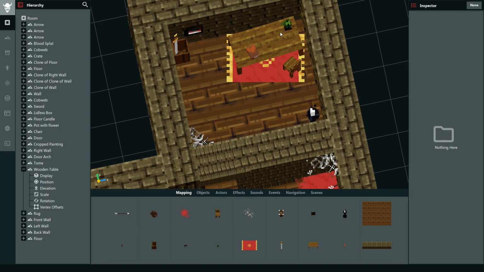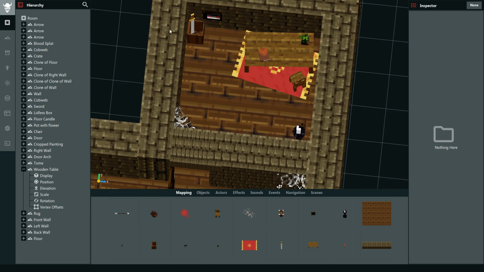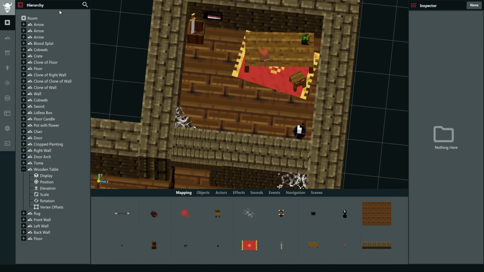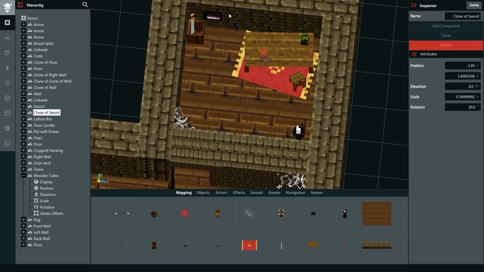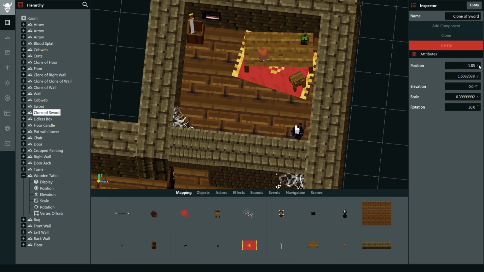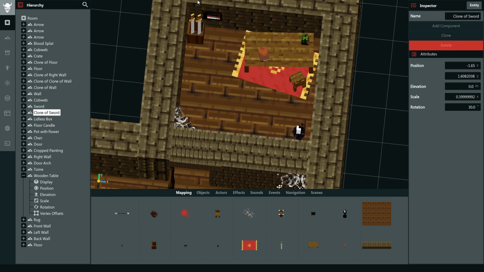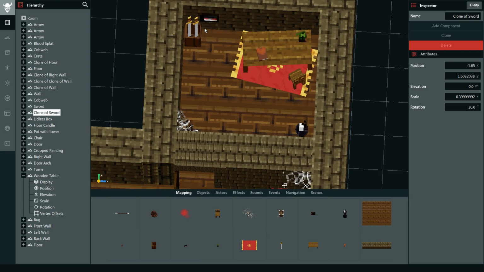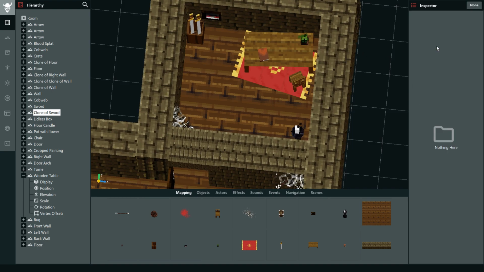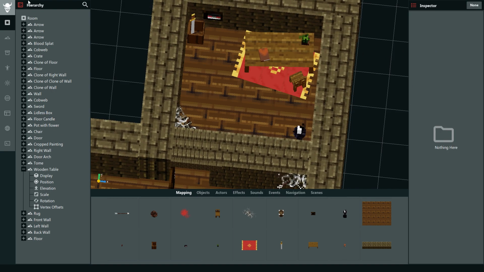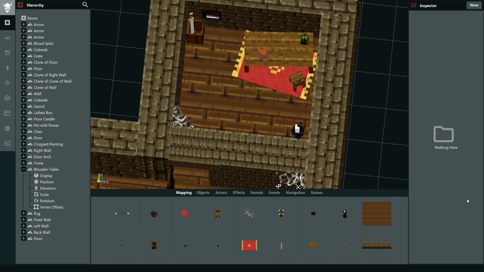And of course, you can have some other basic stuff such as cloning objects. So if I were to go, for instance, for the sword right here, and I would clone it and move it a bit to the right, which is B plus X. So let's say 1.65. You can see that the sword has been cloned alongside all the attributes, like rotation, scale, and all that. Let's get rid of this real quick. Cool, so this is pretty much the hierarchy editor as well as the inspector. This is how you're going to be changing objects around.